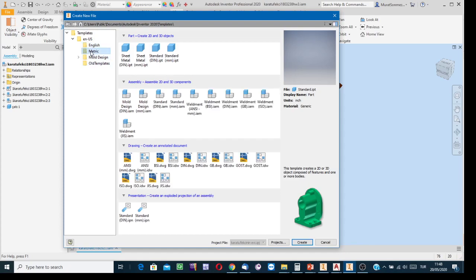But if we select metric option and select this template option thereafter, whatever we write as the value of a feature or the location dimension of a feature, it is going to be taken into account by the software in millimeter. Okay, then my recommendation is the same as in AutoCAD, in Inventor. Using the default unit option, draw the projection or create the model depending on the case.